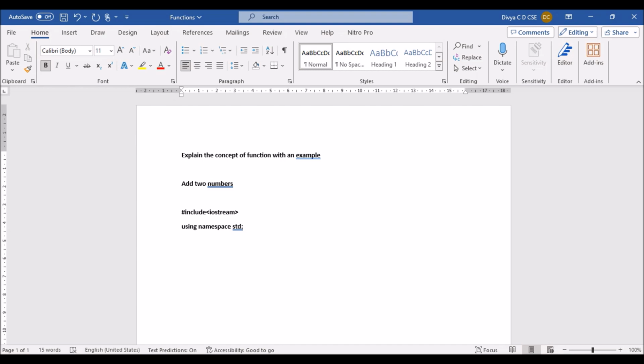The next one that I am going to do is int main. This is from where my program execution starts, right? Now I have to add two numbers, right? If I have to add two numbers, I have to write a function for add. Let me write a simple program for addition first. Then I'll tell you what can be done using functions.